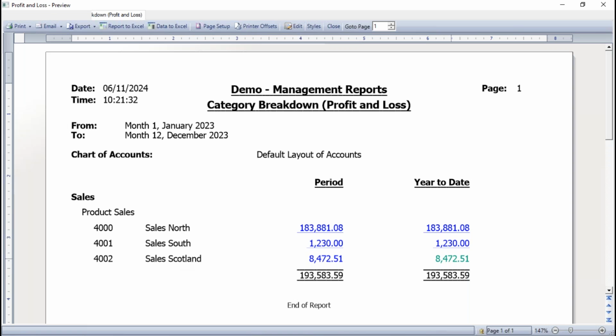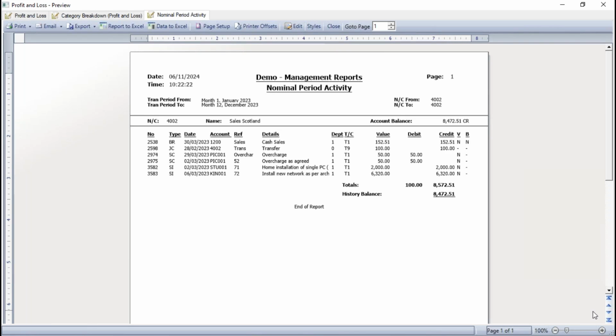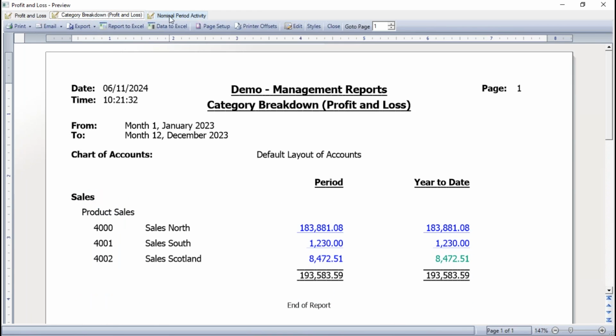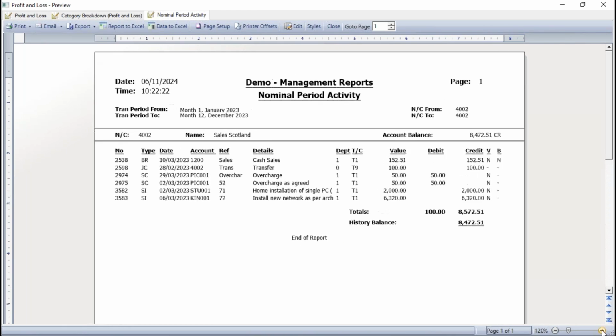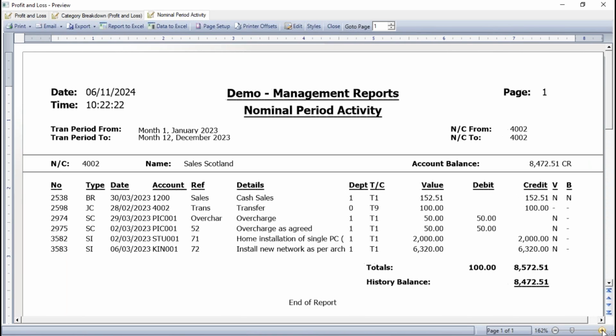When I click on it to drill down, it runs another report. Again, it's a bit like the nominal, the batch reporting we're looking at. It's adding extra tabs at the top, so I can still toggle between them if I need to. But that final one that I clicked on, if I just zoom in so you can see that, you can see I'm all the way to transaction level information.